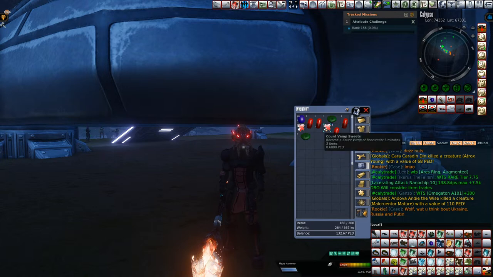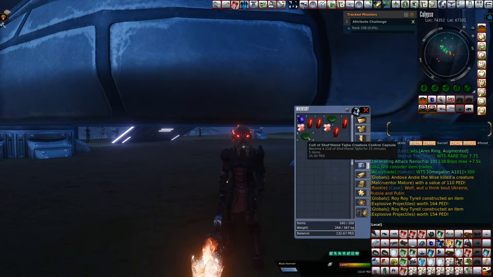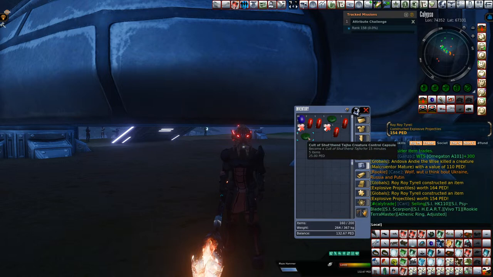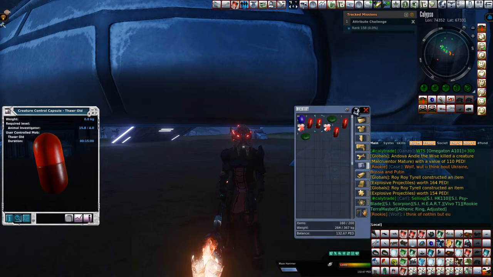Let's see. We have Camp Vamp Suites. You can be Camp of the Boo Run for 5 minutes. It's just 5 minutes. These things are bad. Culta the Shathind Tejo Creature Control Capsule. Now, these creature control capsules, I don't know if you know this, but you have to have like a high mutant investigator. I'm 13 and you need 10. And there's other things. Let's look at this one. It probably requires level 4 for a Thrower Old.